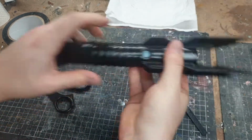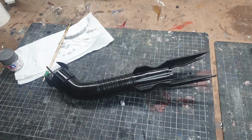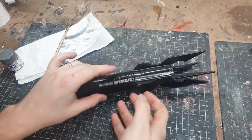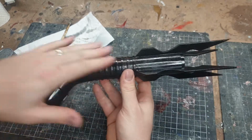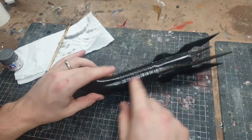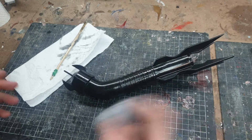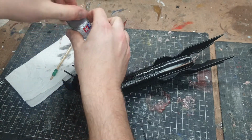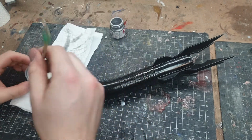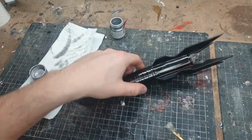Alright, let's do a little bit of weathering on this and then I think it's done. So I'm just going to do some very simple weathering on this because it's a fairly dark lightsaber, which means adding dark patches on it really isn't going to do much. But I'm going to go over and do some highlights with silver. Saruman is incredibly old, thousands of years old, so his lightsaber or staff would have been through a lot of action, which means it's going to have scratches all over it.